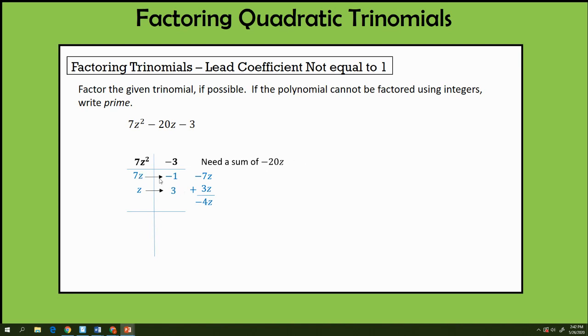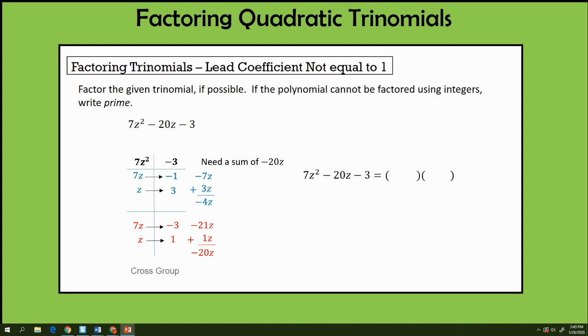Now, just doing a little mental work here, I know 3 times 7 is 21 and 1 times z is 1. So 21 and 1 have a good chance of getting us that 20 we want, right? So let's switch these around and make it negative 3 times positive 1. The negative 3 on top makes a difference because when I multiply across, 7z times negative 3 is negative 21z. Z times 1 is z. And when I add that together, I get the negative 20z that we want. Okay, so right here is my combination. That's the one I want.